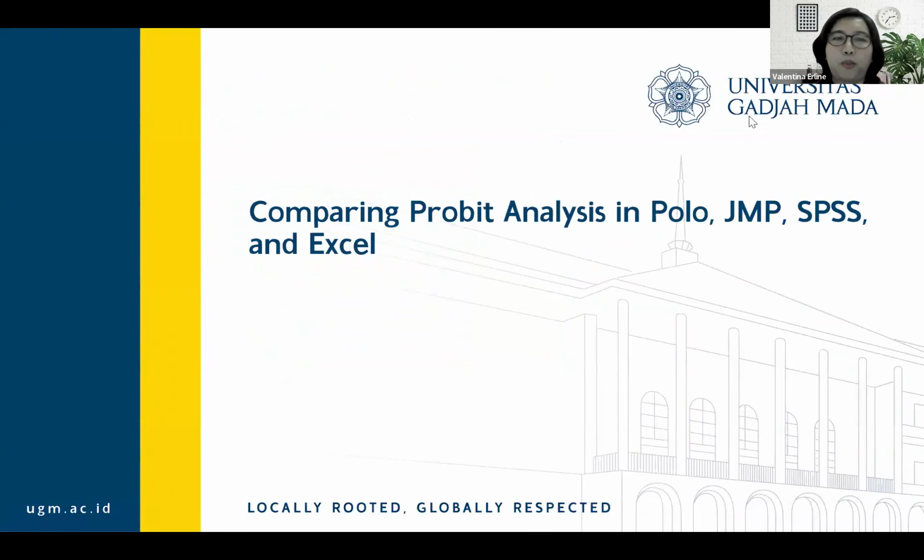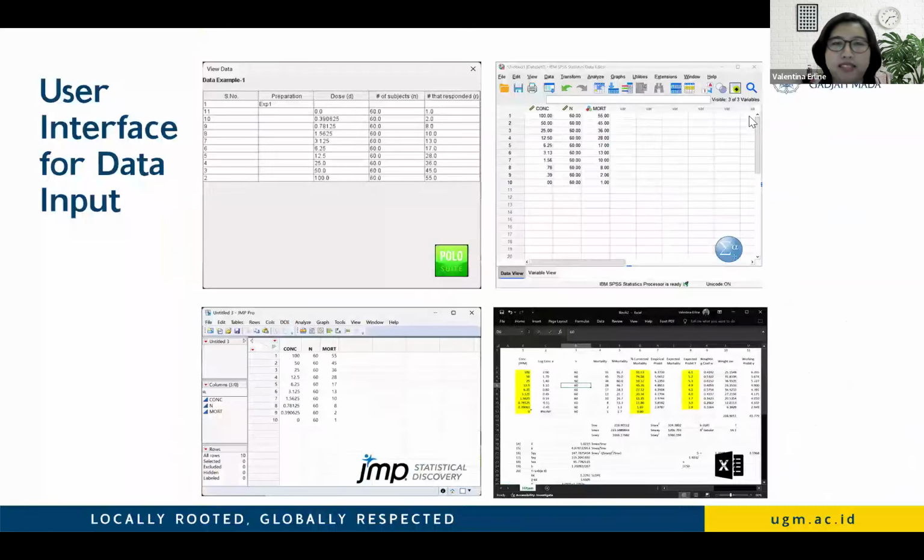So next, I will share my experience with Polo, GMP, SPSS, and Excel. So this is the user interface for data input for Polo. Here is Polo, and this is SPSS, and this is GMP, and this is Excel.